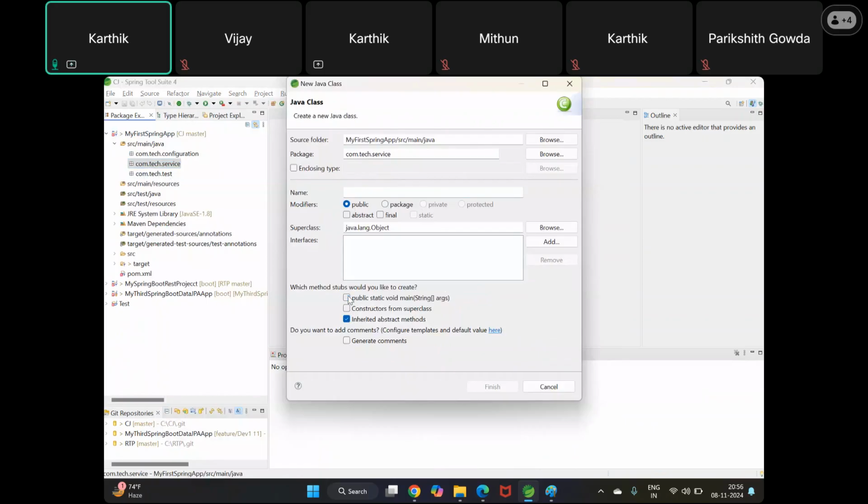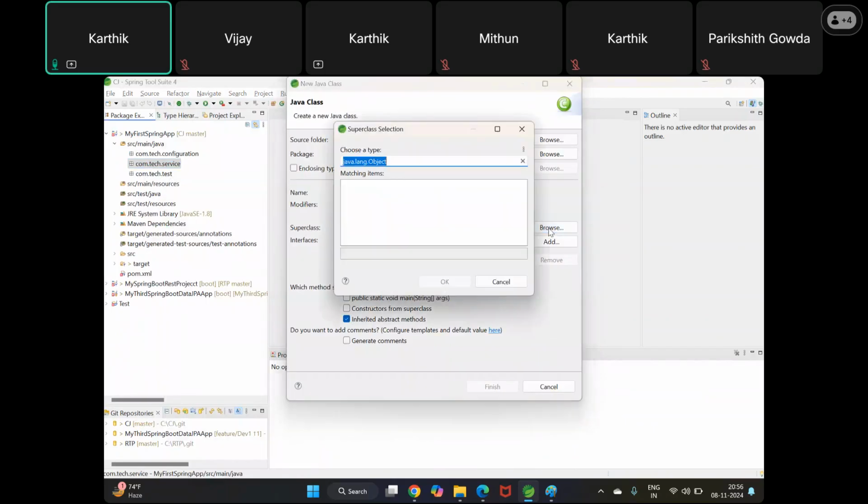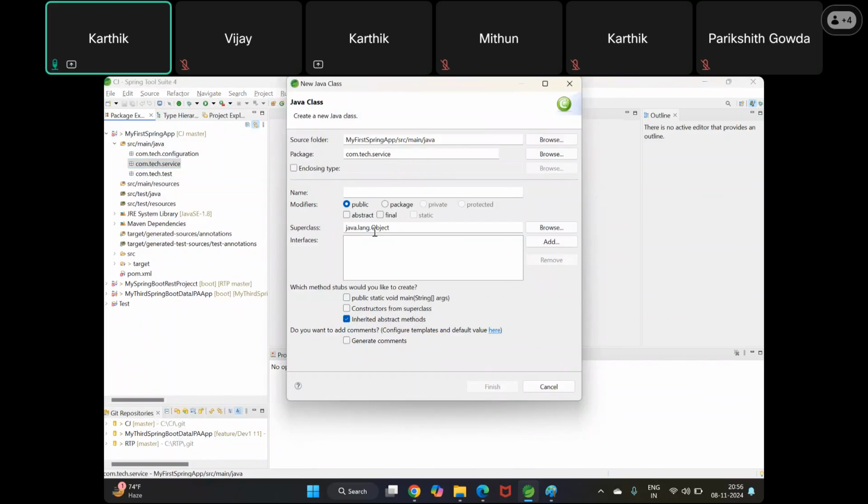You want to add a super class now? You can write it here, whatever super class you want. By default, what is the super class for all Java classes? Object class, yes. Since Object class is the super class for all classes, by default it is there. If you want to implement any interface, like Callable or Runnable, you can add it here.